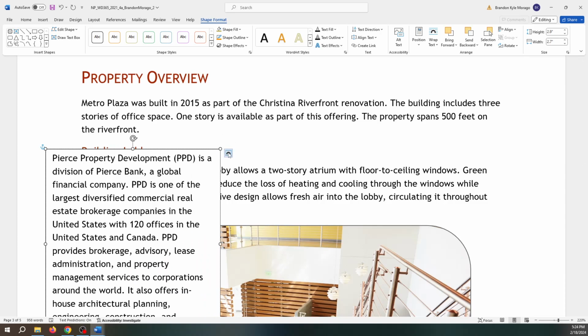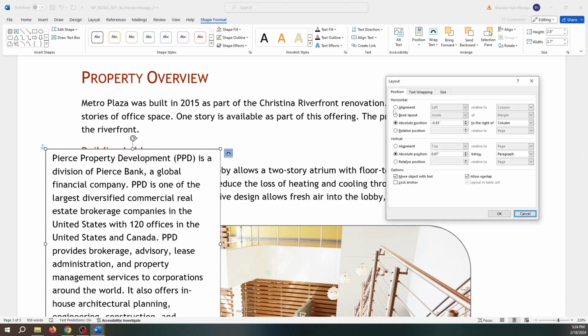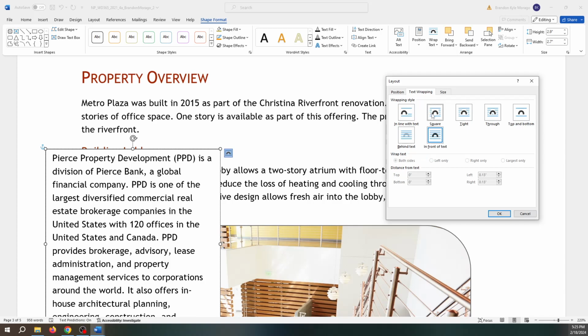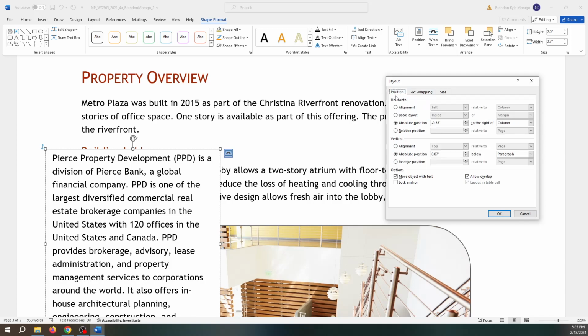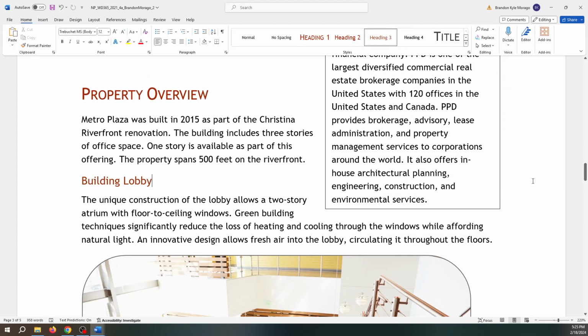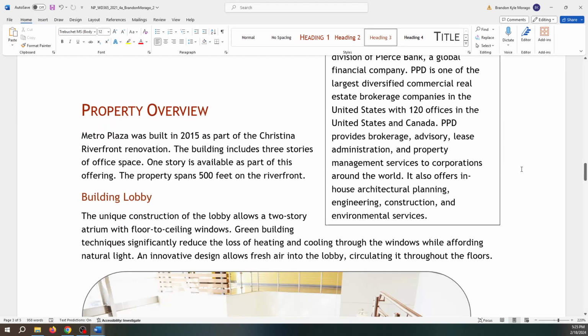Alright, now we're going to set the wrapping options so it doesn't just vanish. Click on Layout Options, See more. Like I said, it's going to be Square as the text wrapping. Go to Position, and it wants us to do top right. So horizontal alignment's going to be right, vertical alignment's going to be top, and then click OK. And then it should look like this.